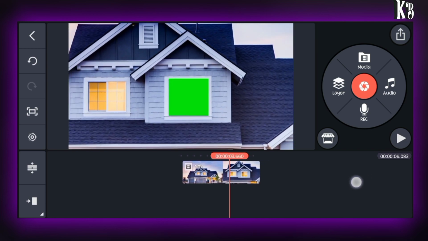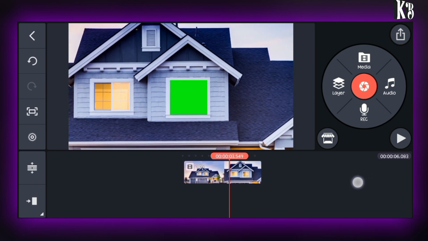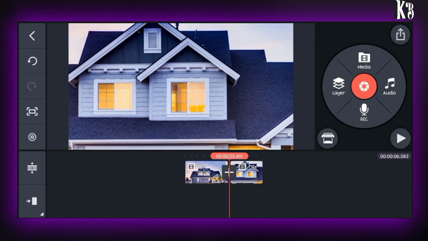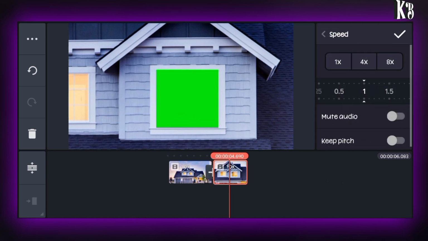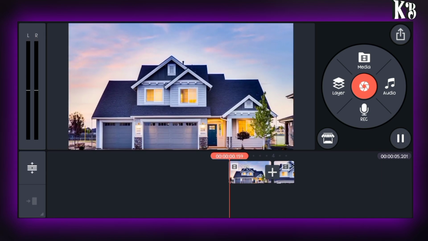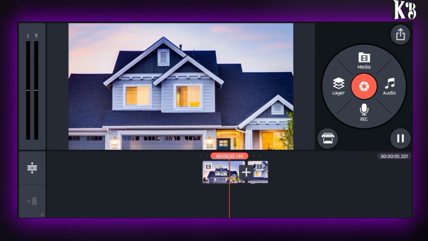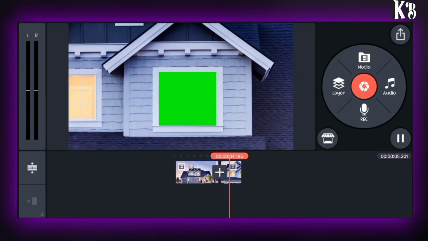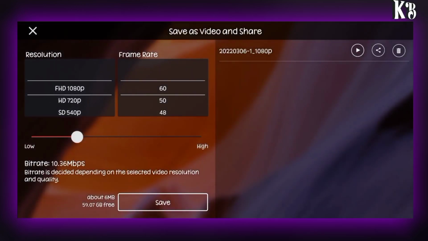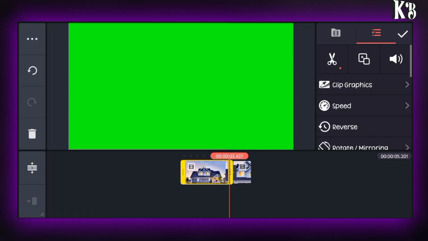Now go to the position from where we added the shape. In my case it is about 3.5 seconds. So split at this position. Now you can increase the speed of that last part and it will have a nice transition at the end. So it will go slowly at the beginning and it will go fast at the end. Now export this again. After that you can delete everything.